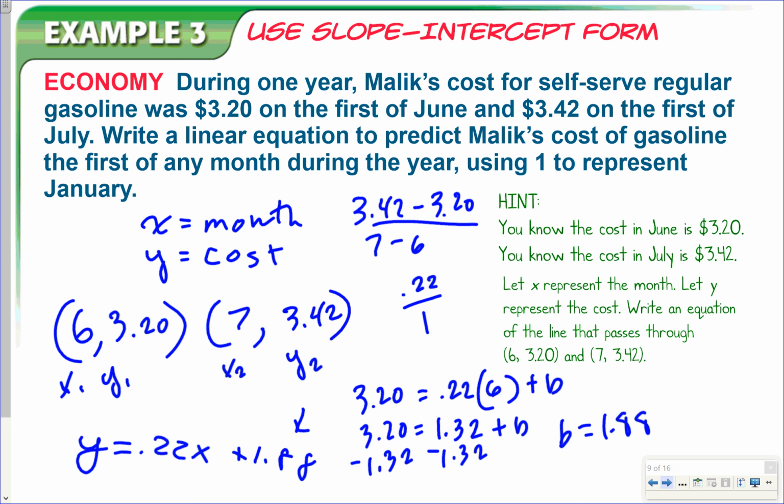What month do you think that might represent right there? And how about January? Well, you're already in the middle with June and July, aren't you? Okay, so my starting point is going to be maybe January, and then how much is it going up per month? 22 cents, right? Everybody with me? Okay. Could be, I'm not saying it is for sure, but possibly.